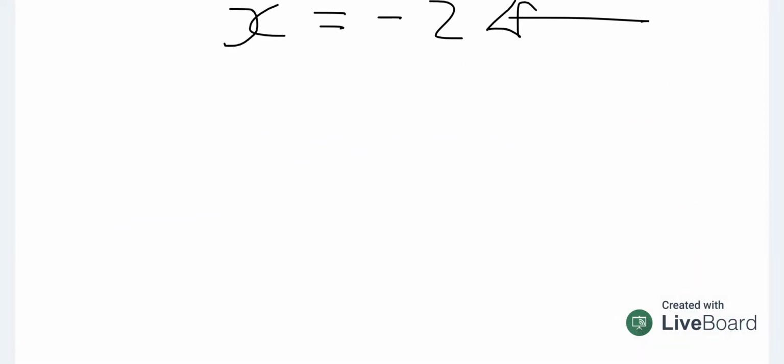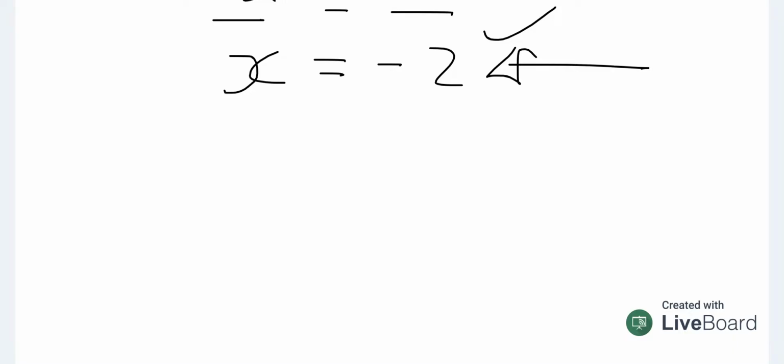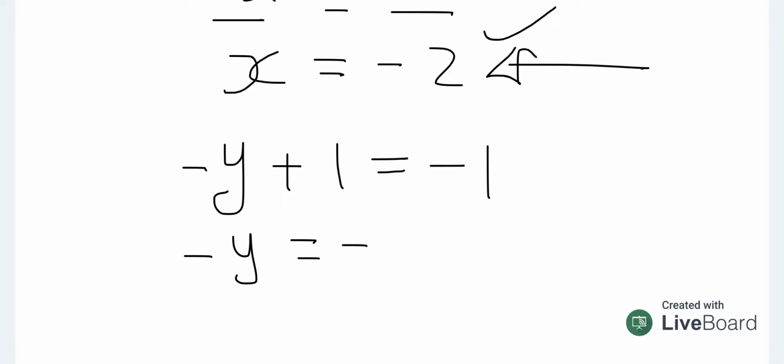So maybe let me add another one, even though I'm curious to know what other problem I should add. Okay, maybe let's say negative y. I'm going to plus it with 1. Then I'm going to say this is equals to negative 1. Okay, for the fact that we see an equal sign, it means it is an equation. We have to make sure that letters are on one side, numbers on one side. So already I'm having that, which is equals to negative 1. This one goes to the other side, it changes a sign.